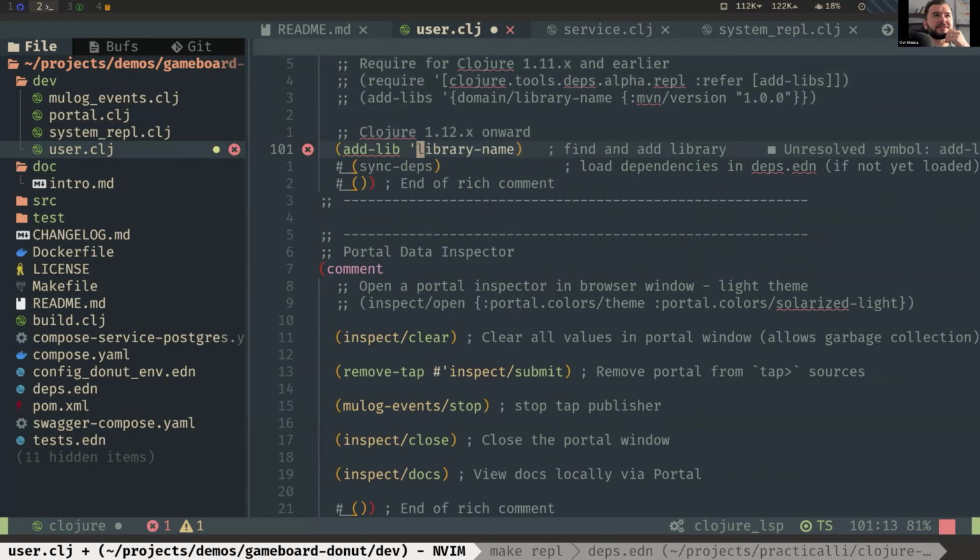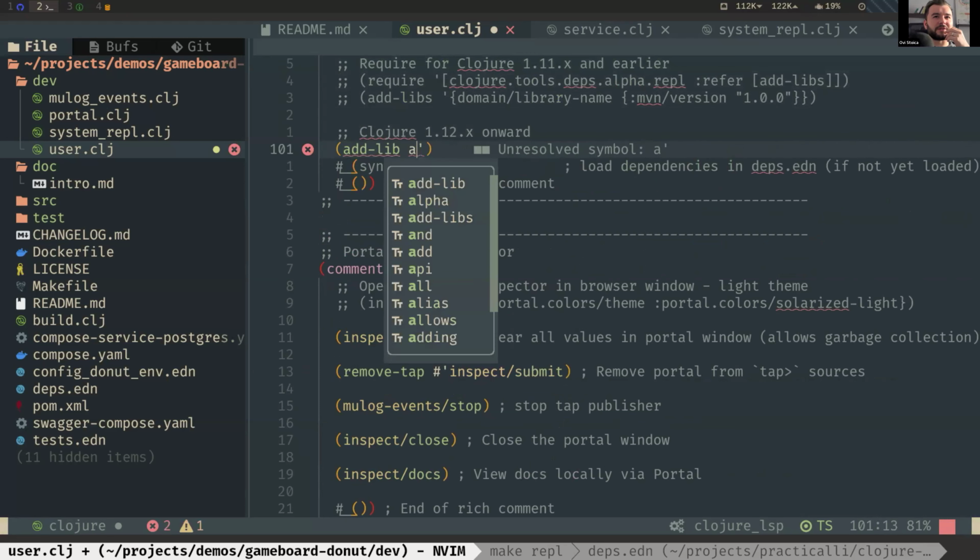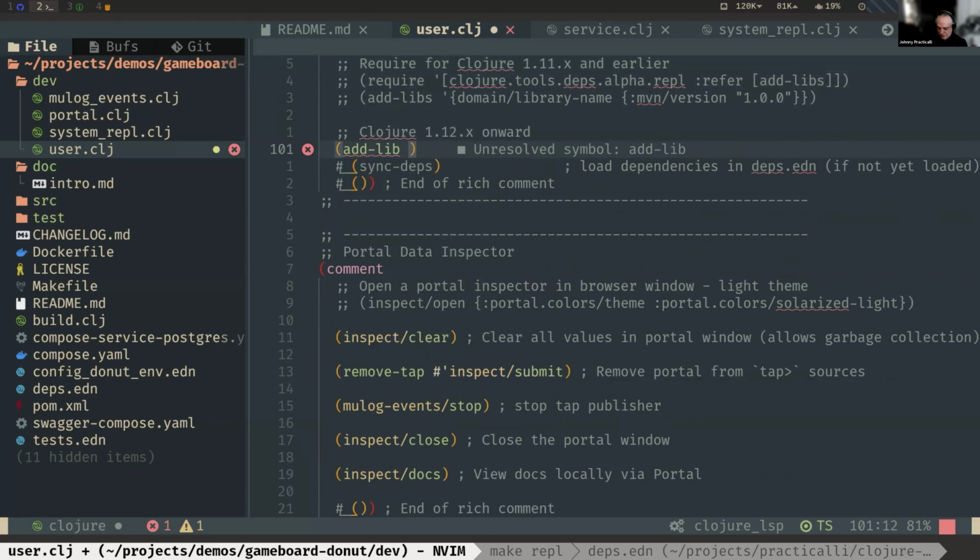I think Cursive supports that when you type stuff in the deps file. But I don't think LSP has that. Yeah, I think that would be quite challenging because there's a lot of things to match, I guess. Because Clojure LSP is based on clj-kondo, which is analyzing a project, not necessarily analyzing the whole of the Clojure world. So you think you would need something else.